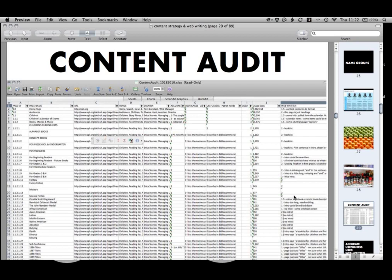Maybe you'd also include what the pages are about and who created it. That would be, if you can see, columns A through E. And you go ahead and you list, again, every single piece of content on your library website. If that sounds overwhelming, yeah, it kind of is. It can be a lot of work, especially if your website is really, really deep. But these things, especially if you end up with a huge Excel file, can be useful for showing administration and other people, hey, we've got a lot of stuff here. We need resources dedicated to getting a grip on it.